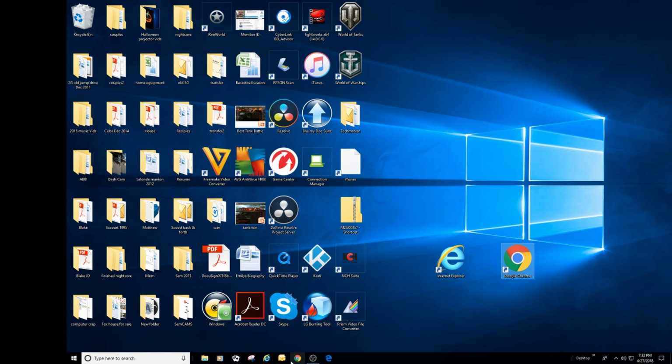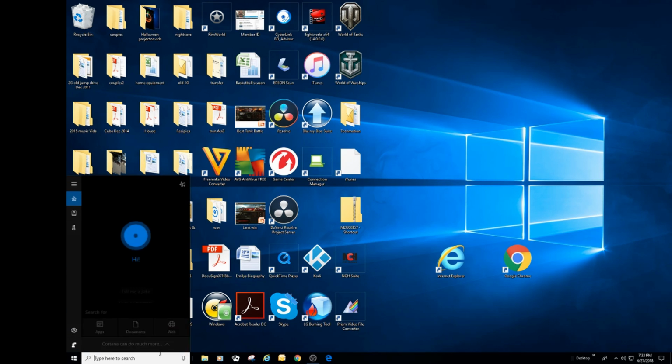Or it could be in your bottom, what's called a taskbar, this little black line you see across the bottom of the screen. That is your taskbar. If you click on the same logo there, it will open it. Or if you do not see the logo appear anywhere, you tap in the bottom left-hand corner of the screen where this little white bar is. Then you go to your keyboard and you type in what the name of it is.